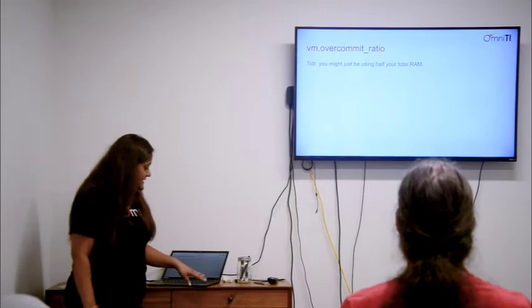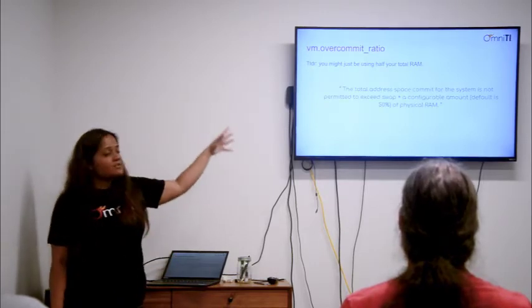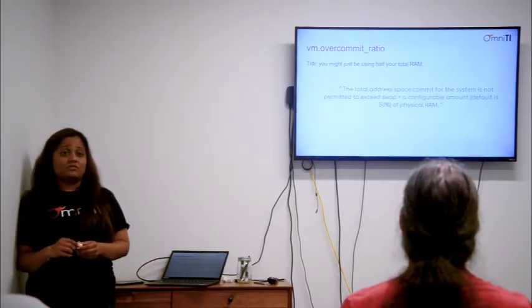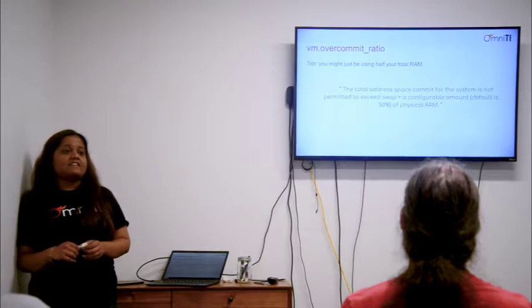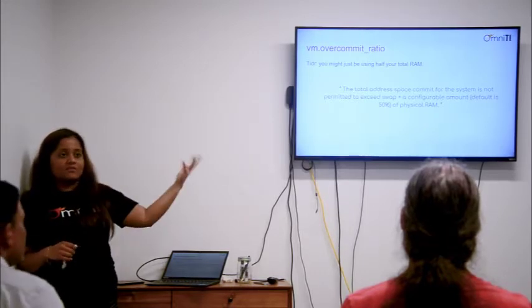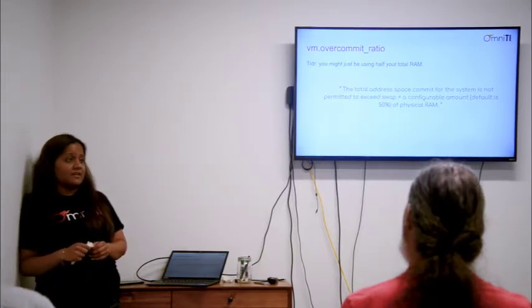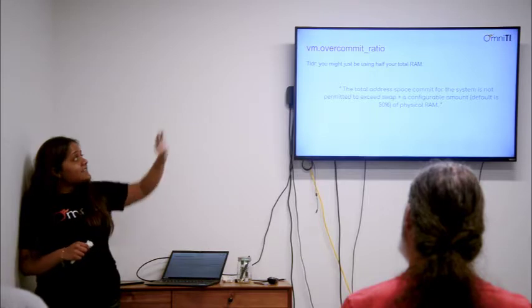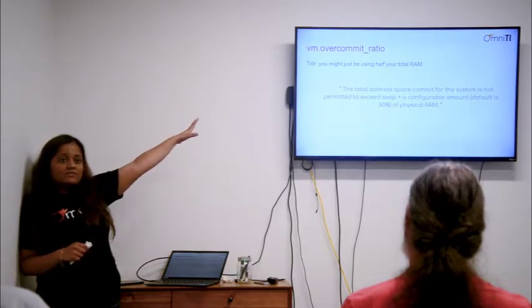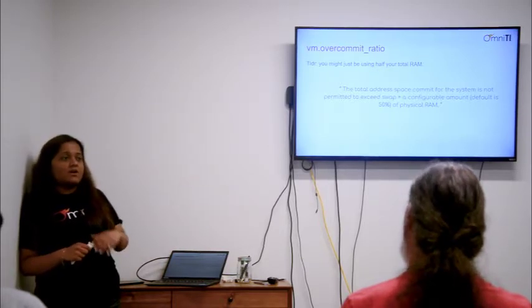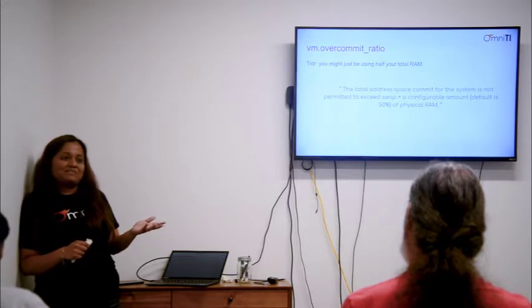This is because the default for overcommit ratio is 50% of the total RAM. And that is because the default for overcommit memory is 0, which is, it can overcommit. Linux is allowed to overcommit. But when you disable overcommitting memory, and let the ratio be 50% of the total RAM, guess what? It's only going to use 50% of the total RAM.